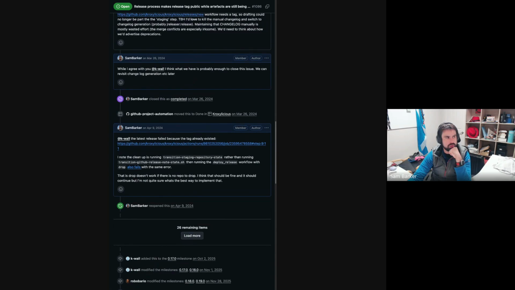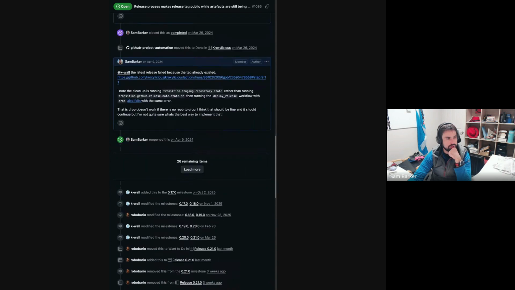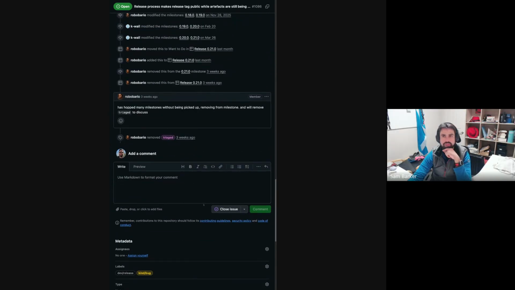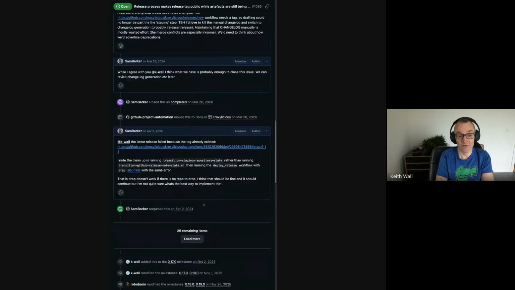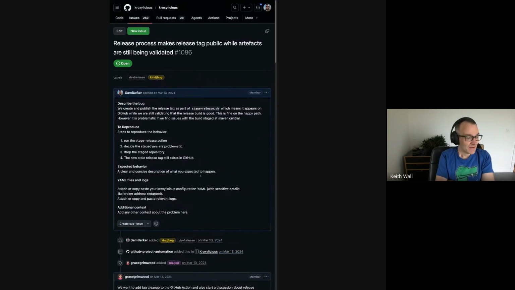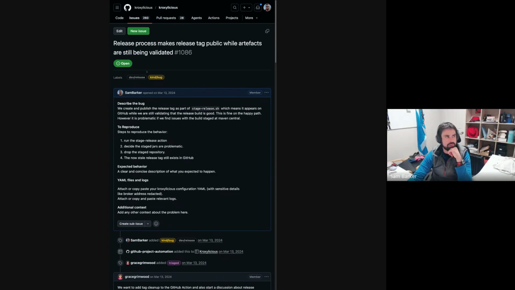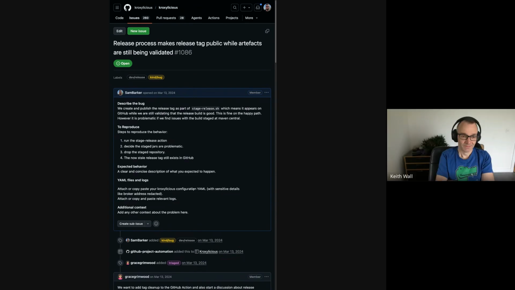I suspect we should maybe just close this because it's really turned into a bug about the existing release workflow as it was in March 24. So I suspect this is stale. I think this is actually still a valid issue, but it's just one of many problems that we have in our current release process. I think the headline description is still valid, but the issue itself is rotted. Yeah, if you see what I mean.